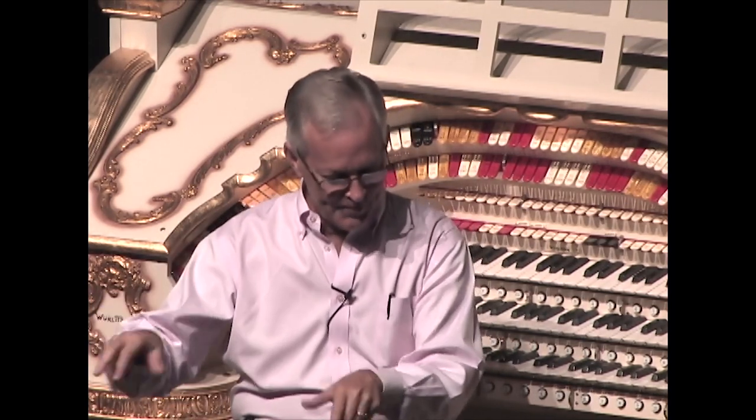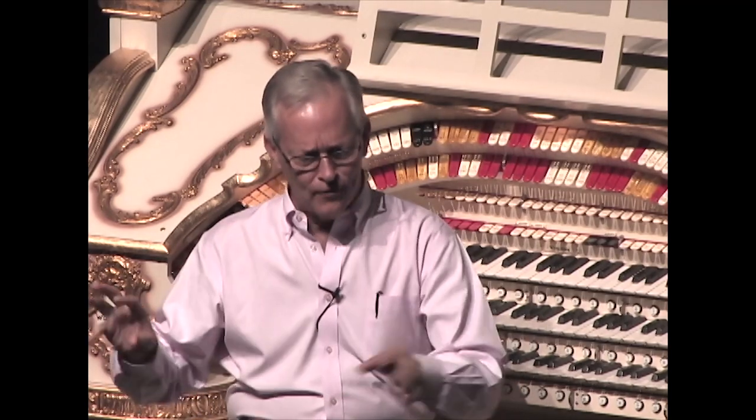vocals to it, and it comes at a point when Miss Forbush, the nurse, and Emile, the wealthy French planter, have been kind of batting eyes at each other partway through the play, and thinking none of the backgrounds are right, and there's just all kinds of things involved in it. The end result, young people, is they like each other, and they want a date. That's the nicest way I can put it. And each one of them is afraid to speak up and say, hey, I really like you.